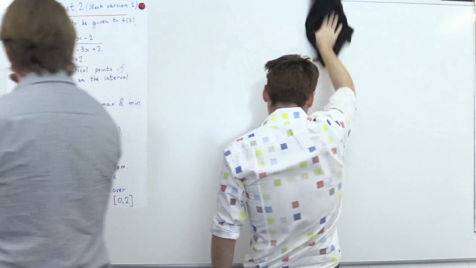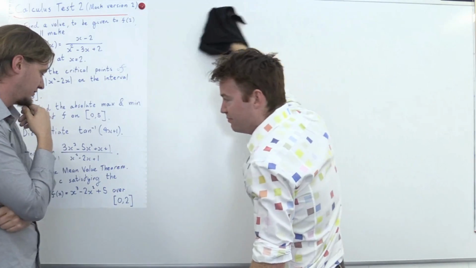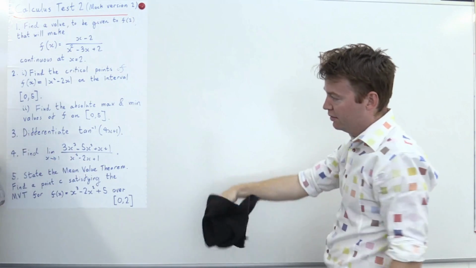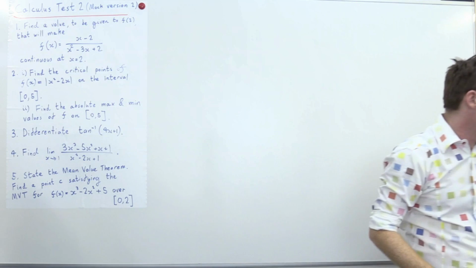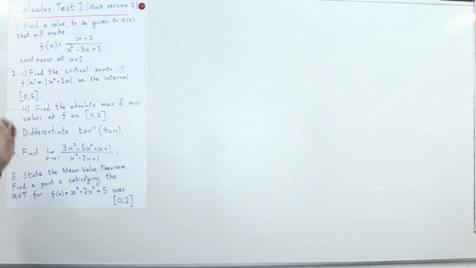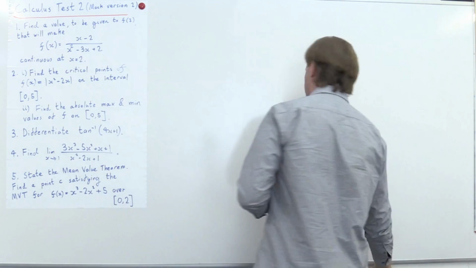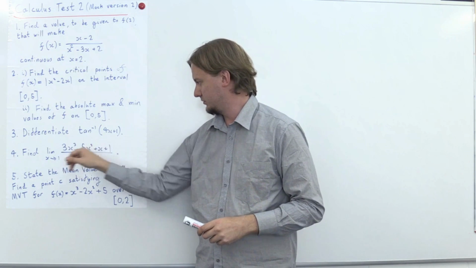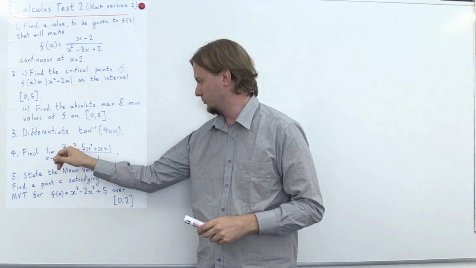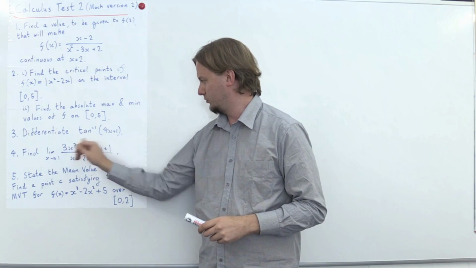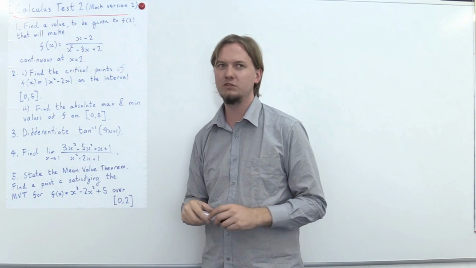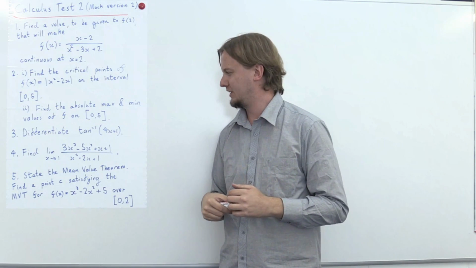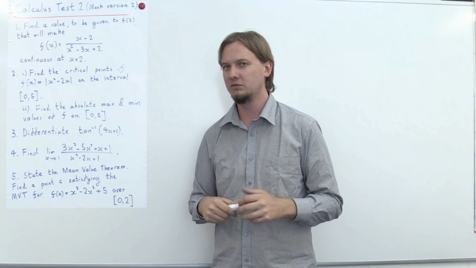So I'm kind of in two minds about this question. This next question is to find the limit of this function here. There are two things that immediately jump into my mind when trying to take this limit. If I look at it, when we approach 1, the top goes to 3 minus 5 plus 2, so the top goes to 0, and the bottom goes to 0. I think, well, that's a perfect candidate for L'Hopital's rule.